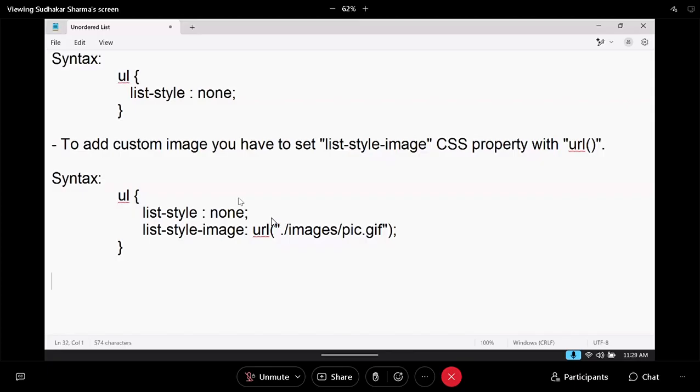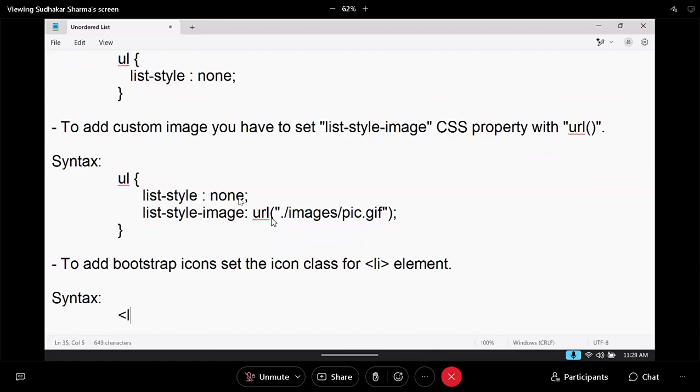If you want to add Bootstrap icons, no problem. Simply, to add Bootstrap icons, set the icon class for the li element. That's it. You know what you have to do for the li element: we have to put a class bi, some tag fill, something like this.